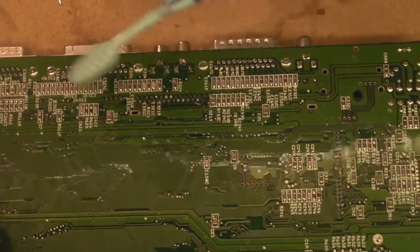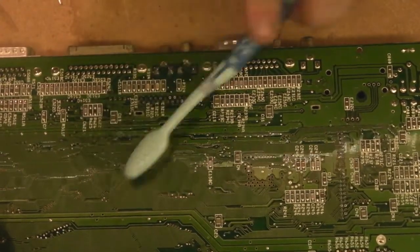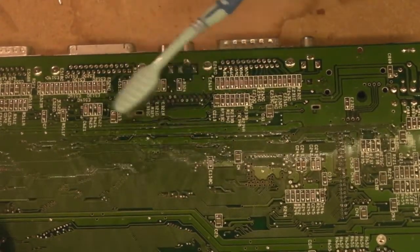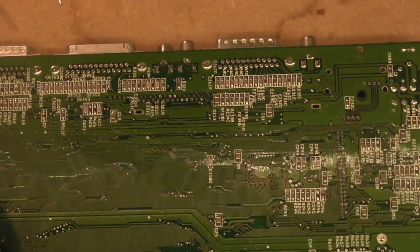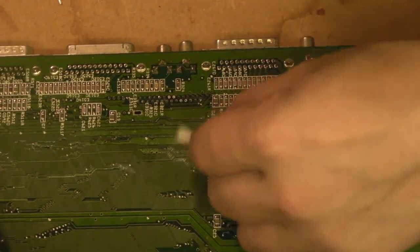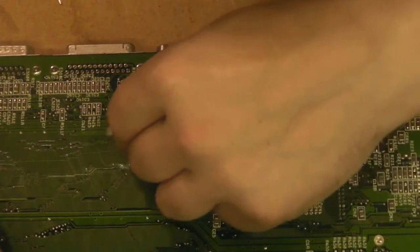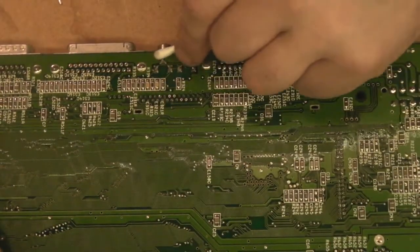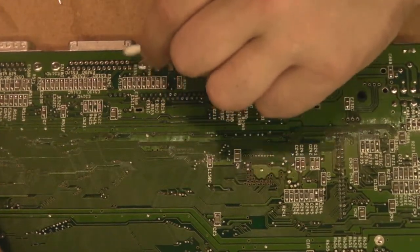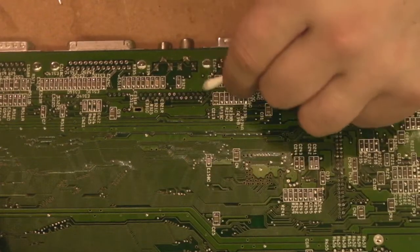Right. Anyway, I think we've got rid of all the residue. There's a little sticky residue there. I was like, I wonder if there's been a sticker there or something. Right, let's just get a quick Q-tip in and we'll have a quick wipe round there. Need to be a bit careful, but let's have a bit of a clean up while we're in here. That doesn't look bad. Right, yeah, that looks pretty good.